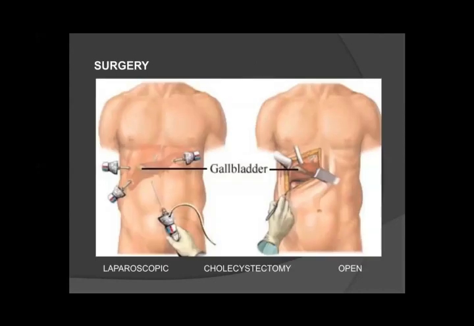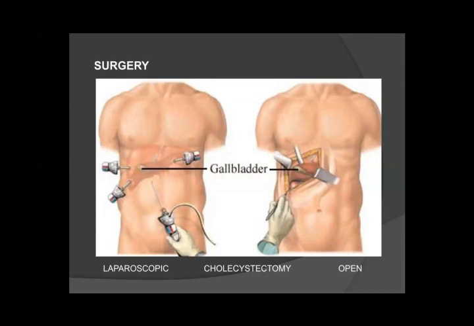Now, can you take a guess at what kind of procedures we're doing? Obviously, on the left, we're doing the laparoscopic. We have the ports. And on the right, we have the open. अब इसमें काफ़ी beneficial होती हैं laparoscopic over open. Obviously, जो ऐसी picture में वैसी नज़र आ रहा है आपको.